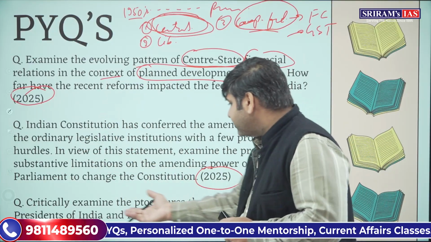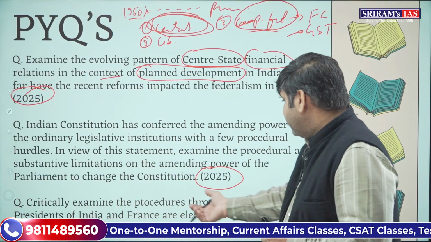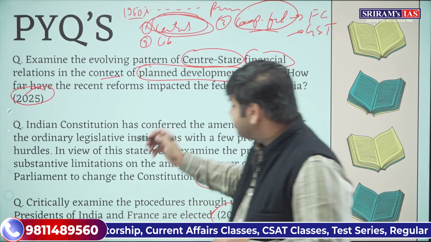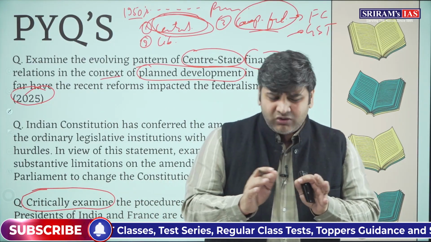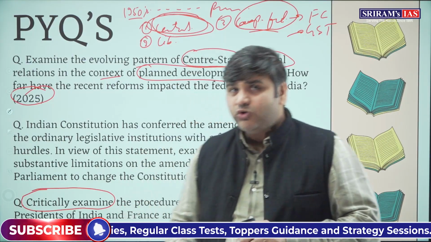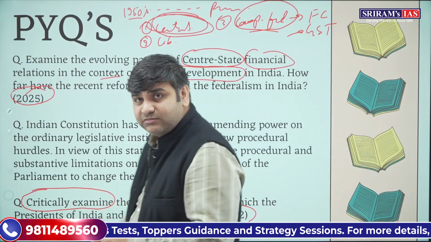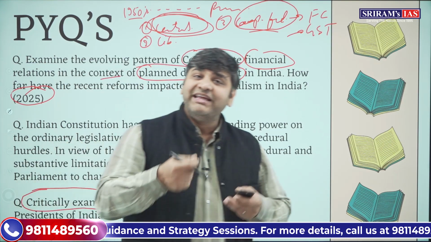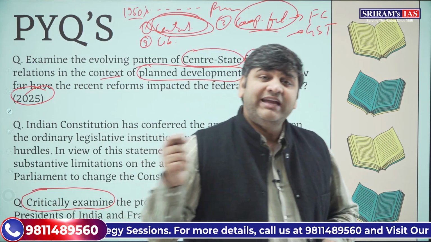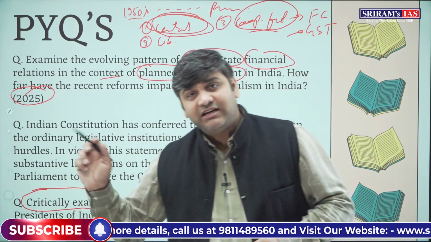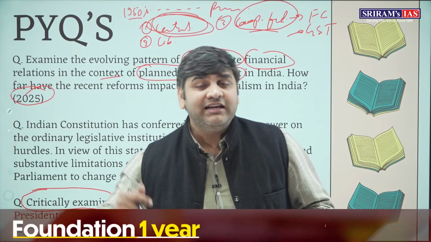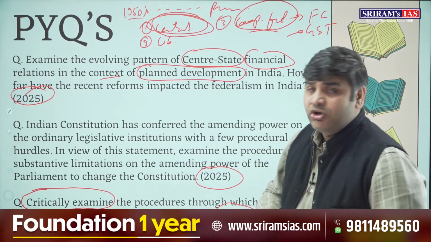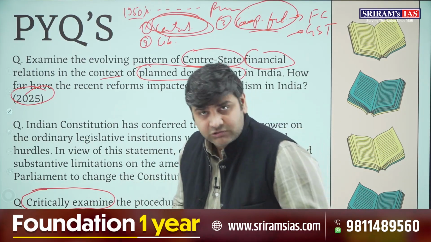देखिए एक और क्वेश्चन देख लेते हैं. क्रिटिकली एग्जामिन, अब यहां पर एग्जामिन है और यहां पर क्रिटिकली एग्जामिन है. What I am telling you is to do almost the same thing in both the questions. Do not worry why this word critically has been included. जहां पर एग्जामिन करने को बोला है, आपको नेगेटिव फ्लॉज निकालने हैं, पॉजिटिव एस्पेक्ट्स निकालने हैं, उनके एविडेंसेस देने हैं, लास्ट में सजेशन देना है. द सेम थिंग यू हैव टू डू इन क्रिटिकली एग्जामिन ऑल्सो.